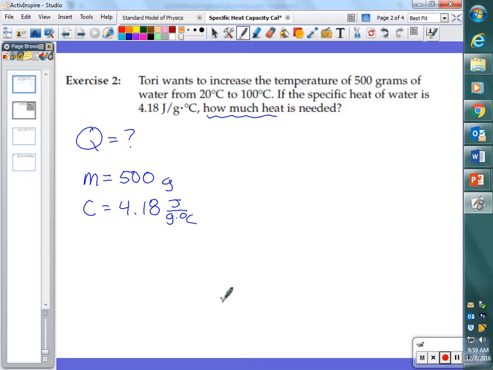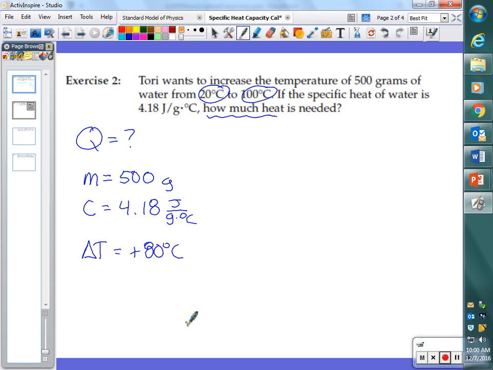80 degrees Celsius. Now, one thing that's going to be important now when we talk about this, right? When you calculate it, this is final, this is initial, so when we plug it in there, we end up with a positive number, right? That's going to be important because sometimes we'll have things heating up, but if something is heating up, what has to be happening somewhere else? Something else has to be cooling down. So let's keep our positives and negatives here, even though these are scalar quantities, right? Then we still have to know whether they're getting bigger or smaller, okay?